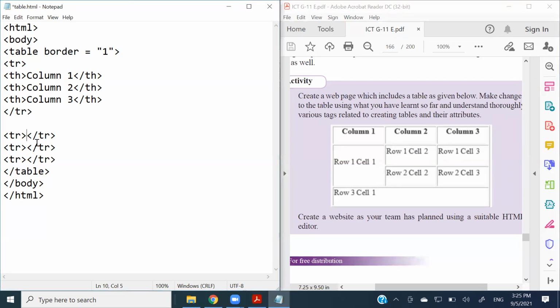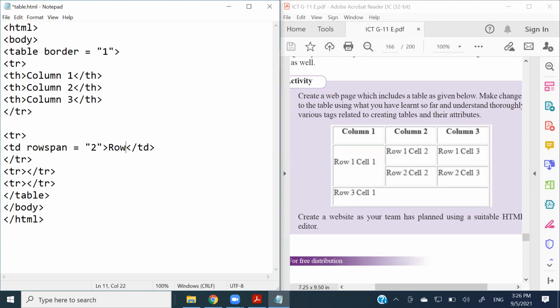So that means in the next TR couple, I need TD. So inside this TD, I have to say rowspan equals 2, right? So 2 should be within inverted commas.